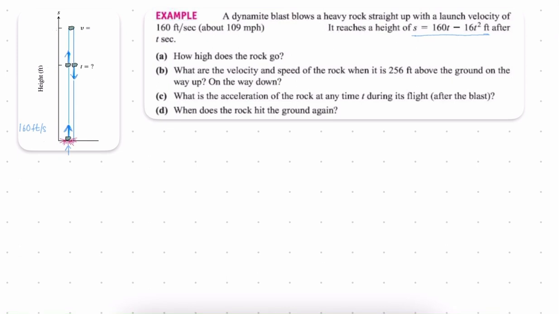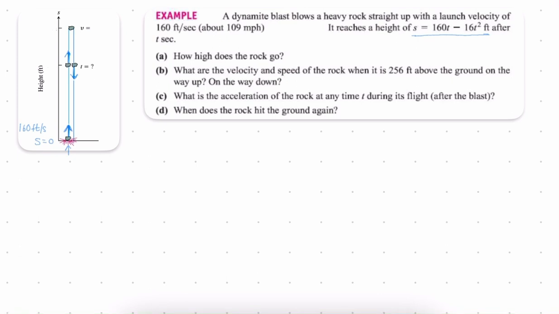So this s equals 160t minus 16t squared actually expresses the full traveling path, from the ground going up to the maximum and coming back down to the ground, the full traveling path. At this ground level, s is actually 0. S is equal to 0 at the initial position. Initially, of course, there is no displacement. The rock is at the original place, so s equals 0. This is information that I know.